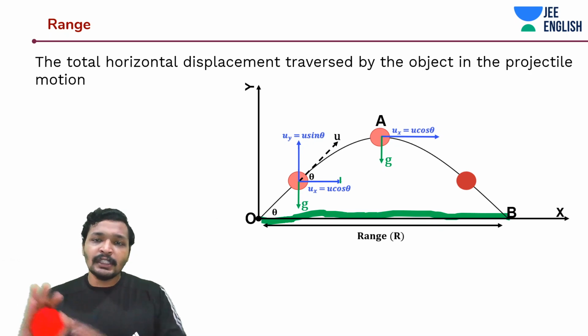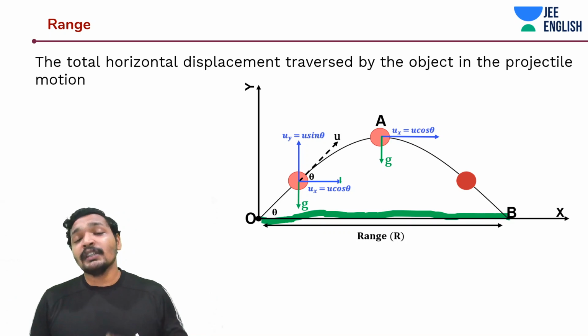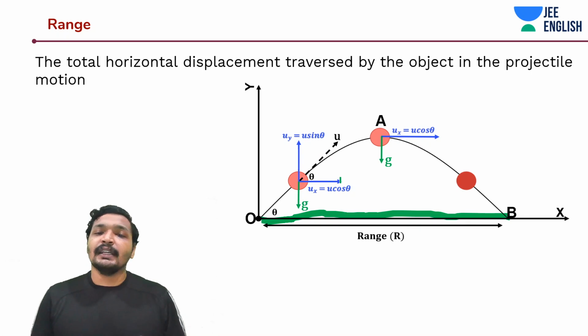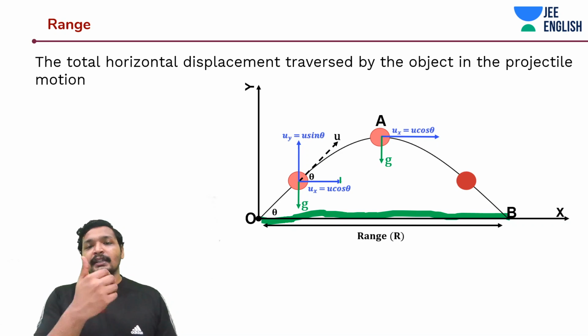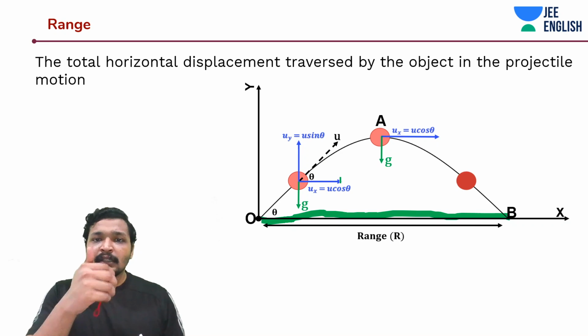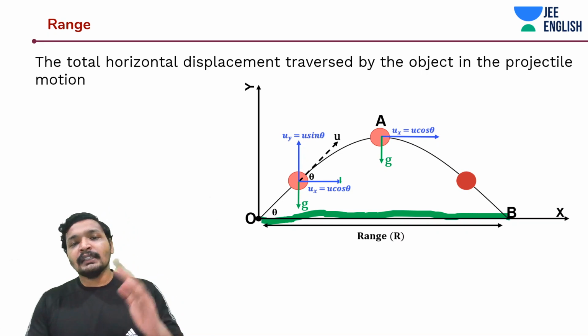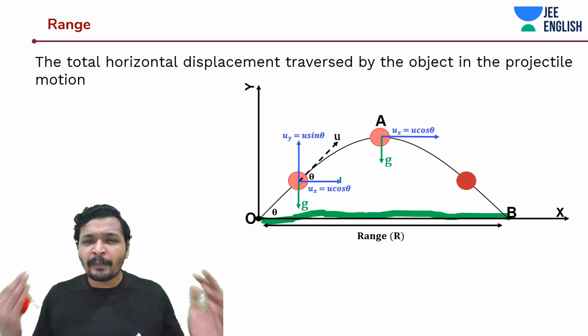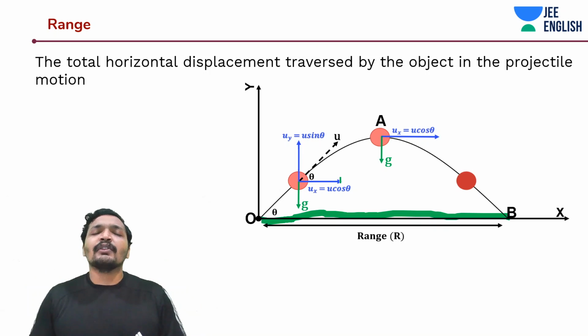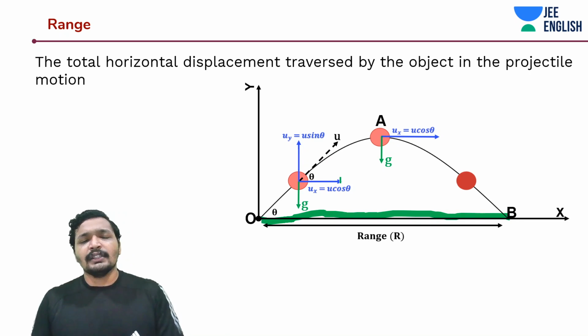But time of flight is the total time the object has traveled in projectile motion. Similarly, the maximum height would be the maximum height in the y plane. If the y plane is tilted, then you will take it along that direction. Okay guys, really simple. Total time of flight is going to be the same. Maybe the range will change a little bit, and the same equations and component resolving techniques will be used to calculate any kind of projectile motion. A little bit of tricks here and there. That is all it is.